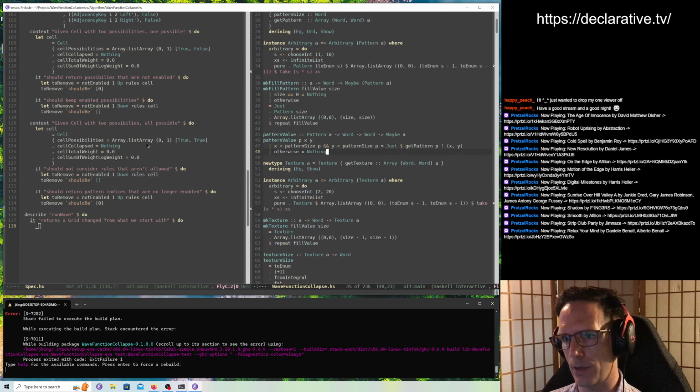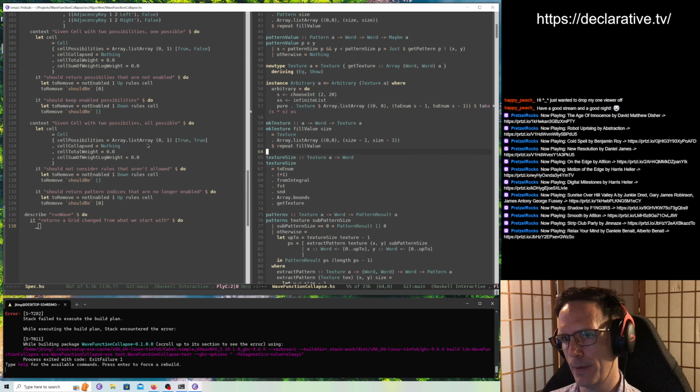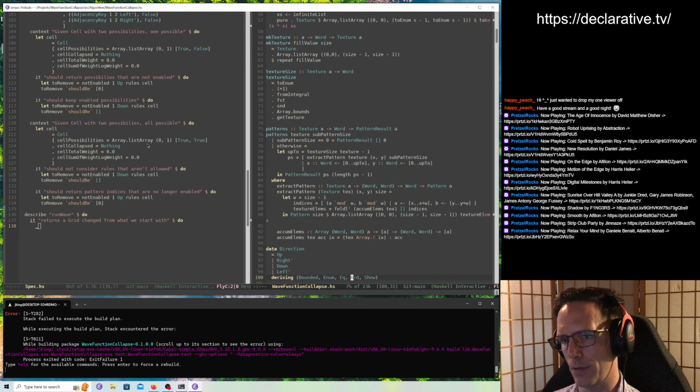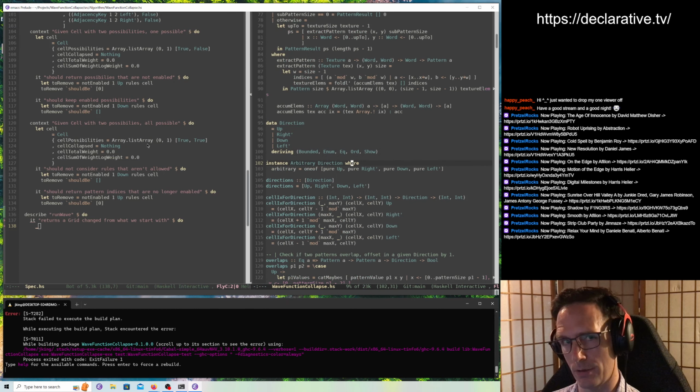In order to get the patterns, we have to take those out of an input texture. Then we call this patterns function and get a pattern result, which gives us a bunch of the data we need to run the algorithm with.